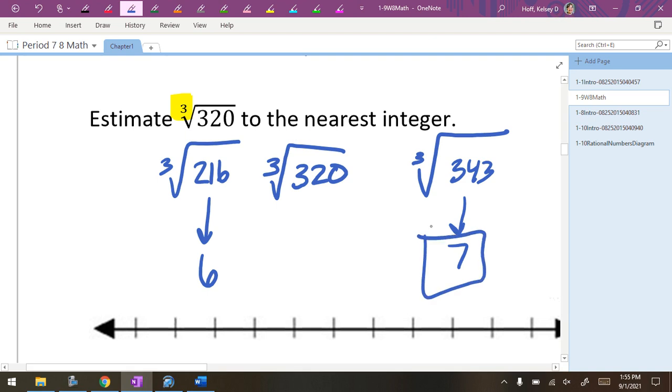So if I'm going to be honest with you, today's lesson is not terribly difficult because you have a chart with all of the numbers in it. But the difficulty is you got to pay attention. If you have a cube root, the little 3, you got to use the bottom chart. If it's just the plain check mark, the square root, you got to use the top chart.